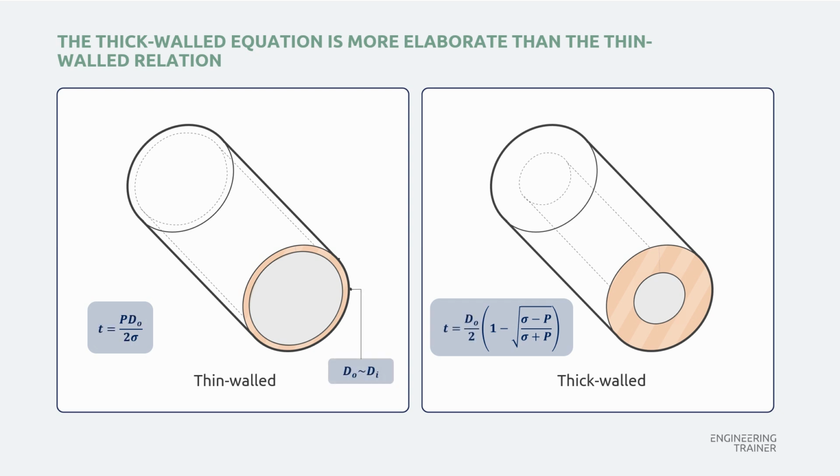We have seen that the thin-walled relation is only valid for low wall thickness, while the thick-walled relation is valid for all wall thicknesses. Still, pipe stress engineers have a preference to use the thin-walled relation over the thick-walled relation where possible, since the pressure stress factor of the thin-walled assumption is much less complicated than the thick-walled relation.